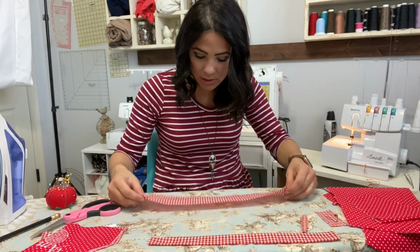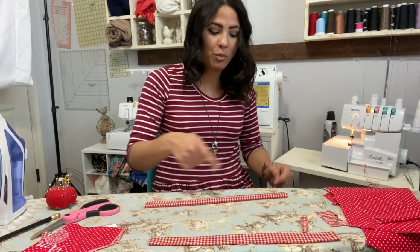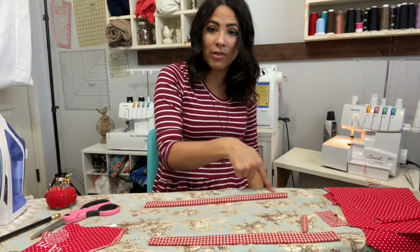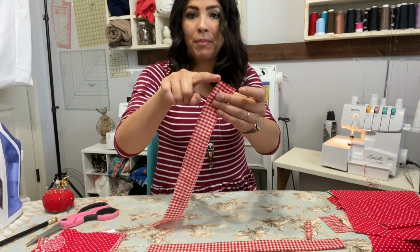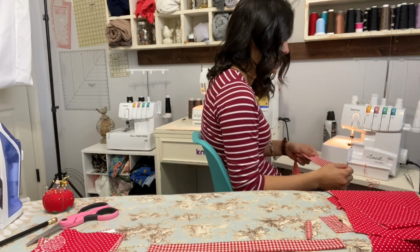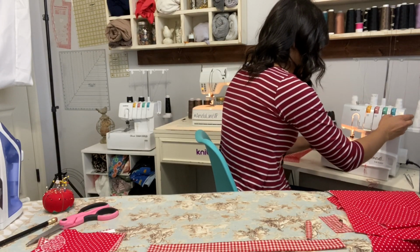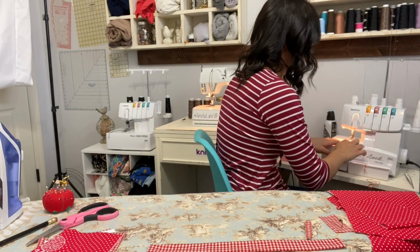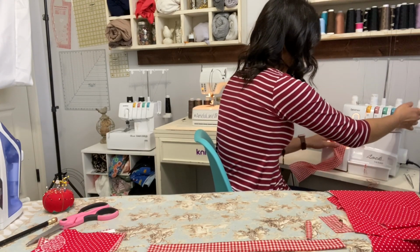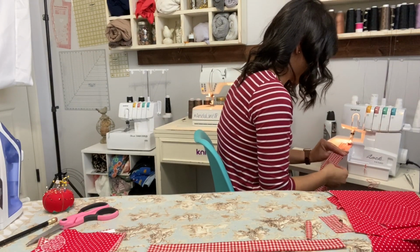We're gonna fold it right sides together, and we're gonna sew one short raw edge and the long raw edge, so we're gonna sew up and down. Now you can use your serger or your sewing machine, because I'm using woven fabric for this. Either one will work just fine, but I'm using my serger because I like the finishing it does. I'm not worried about my fabric fraying. But you can definitely use your sewing machine. I would probably finish it up with a zigzag stitch along the edge, and then do a straight stitch on the inside of that stitch so that it won't fray.